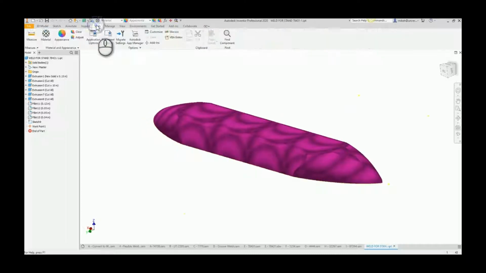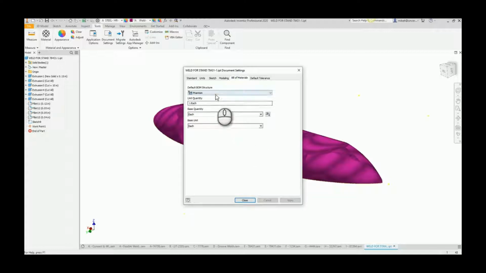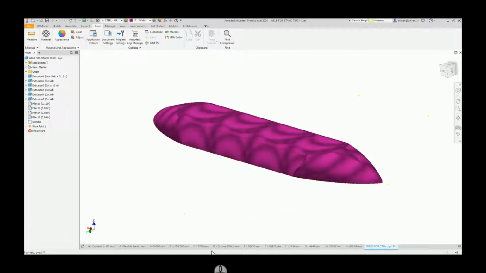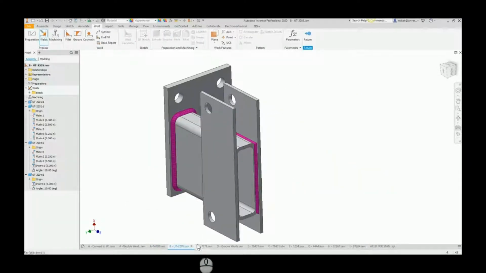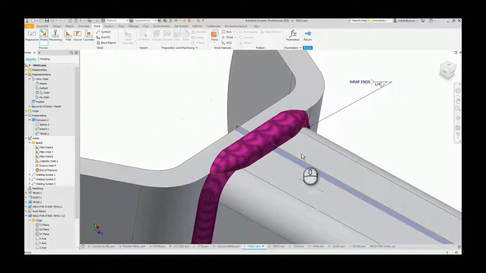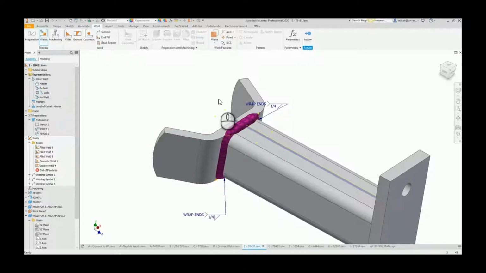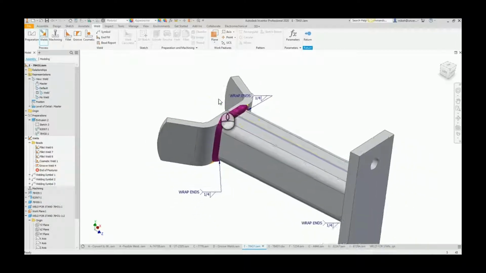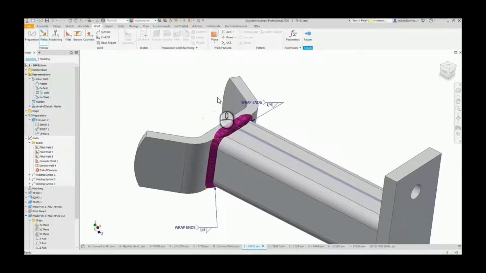The one thing you'll probably want to do to this, though, is go into Tools and Document Settings and Bill of Material Occurrence and change this guy to Phantom. That way he doesn't actually show up in your bill of material. Otherwise, if you call this Weld 1 and you go back to your assembly, you're going to find that that would show up in your bill of material. And we really wouldn't want that guy to show up in a bill of material, unless you actually want to for some reason, but our preference is to set that as Phantom so it's ignored in the bill of material.